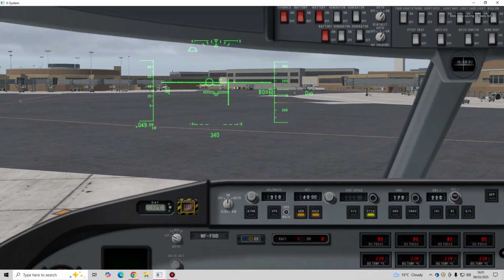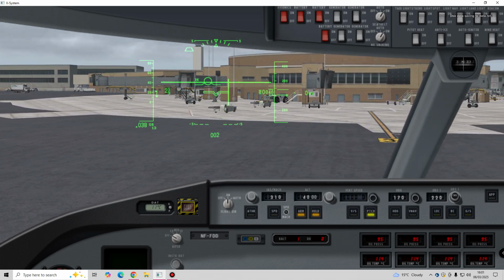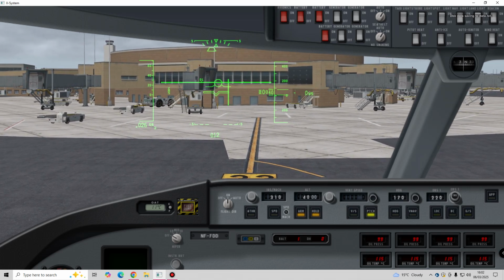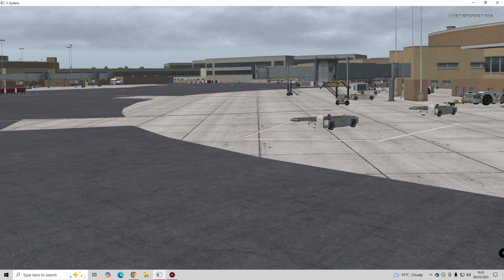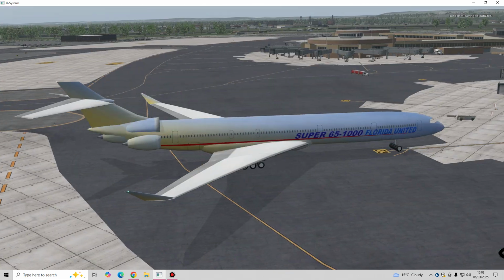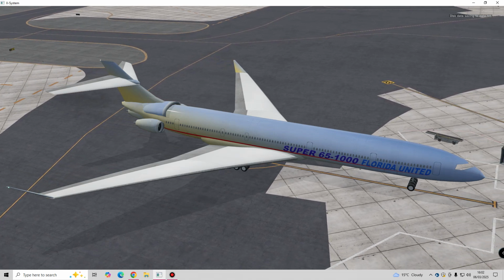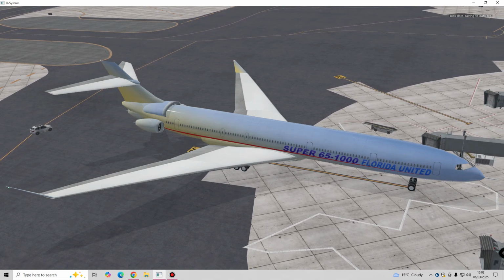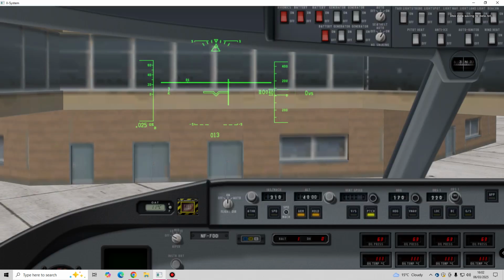Alright, here we are. What an amazing plane this is. Now get the hell off.